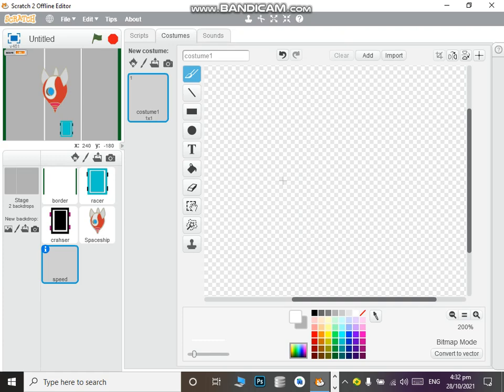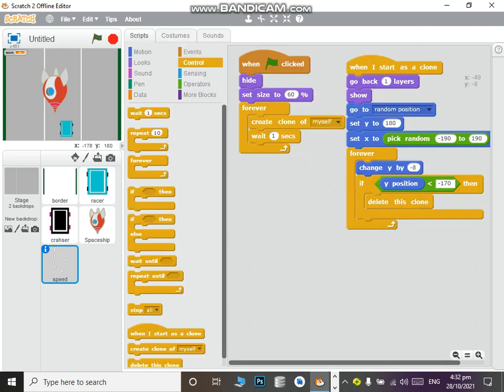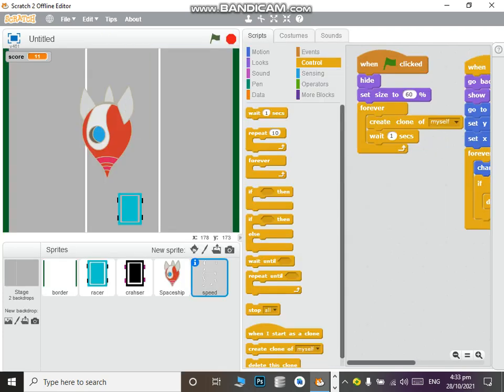So you just need the center, which is around here, and just draw something here. So I've just drawn something. As you can see, this is what I just did. Okay, don't need much of it. So let's try that again and see what will happen. You can see the speed effect here. This is too deep, but you can make it lighter than this one. So I think that is all for the speed effect. So we're done with this and that.